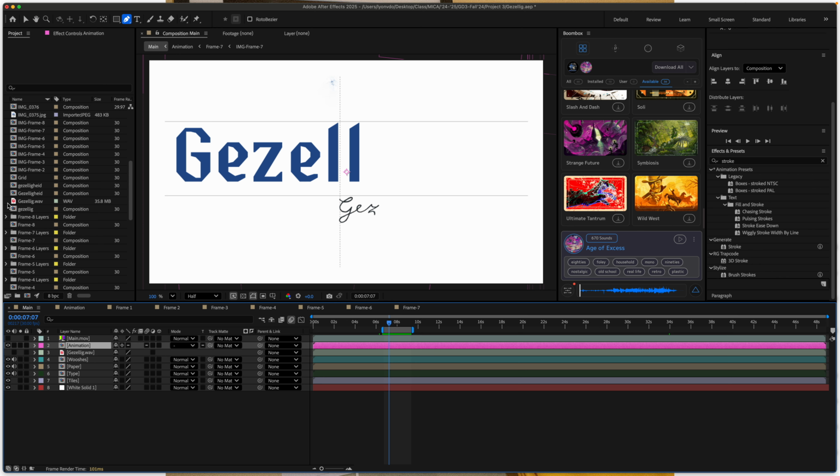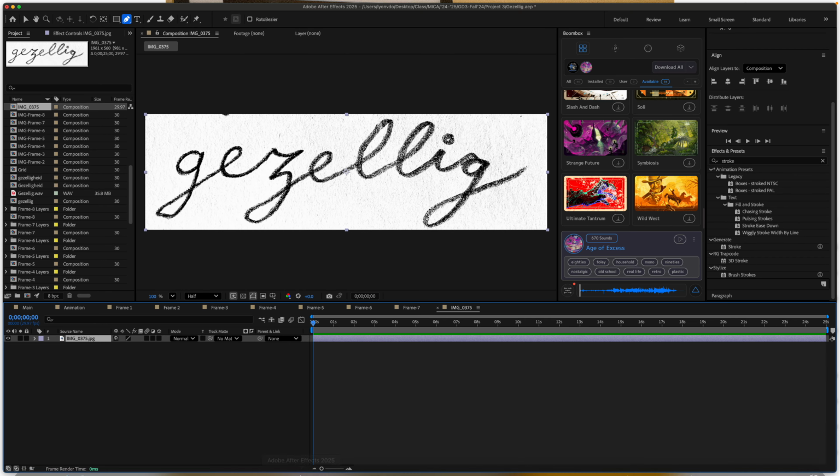Okay, so I'm going to work with two different examples. I'm going to use this one first. Go to the image, drop it in a new composition, and then I'm going to select my layer, go up to the pen tool, and then start tracing the inside of my markings. I'm going to start a little bit outside of this stem, work my way in.